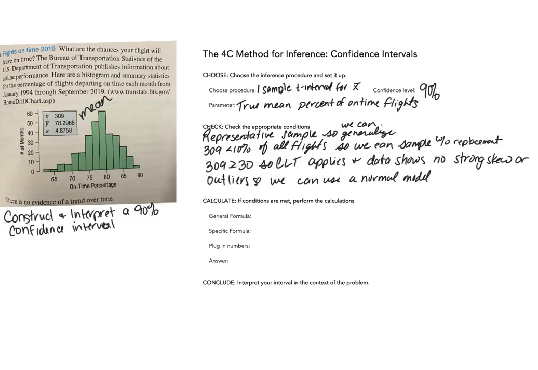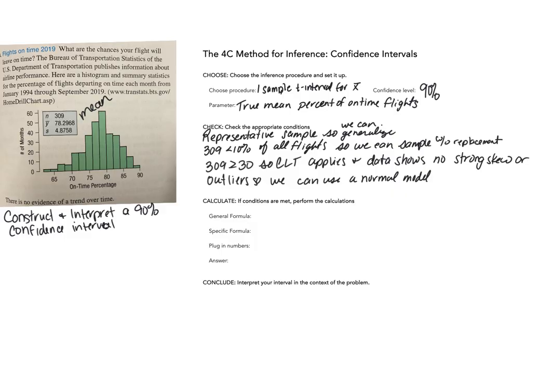And we're actually going to be using the student's t model for a t interval. So those are our conditions. Now, we don't necessarily have to not continue if the graph is showing a strong skew and an outlier. If the sample size is large enough, then you can still move on because of the central limit theorem. So with the conditions met, we can perform our calculations.